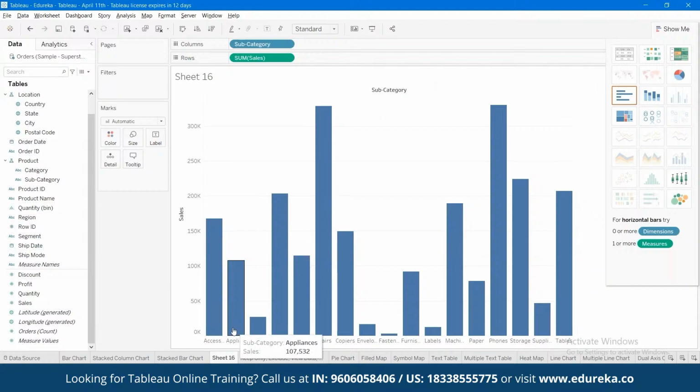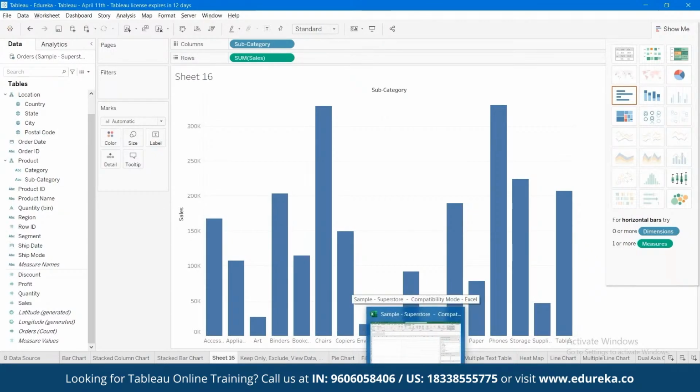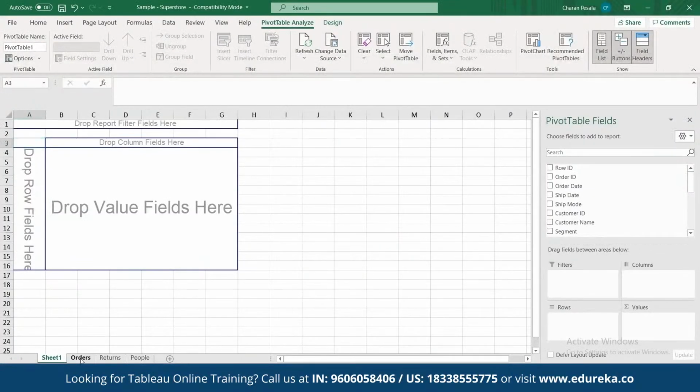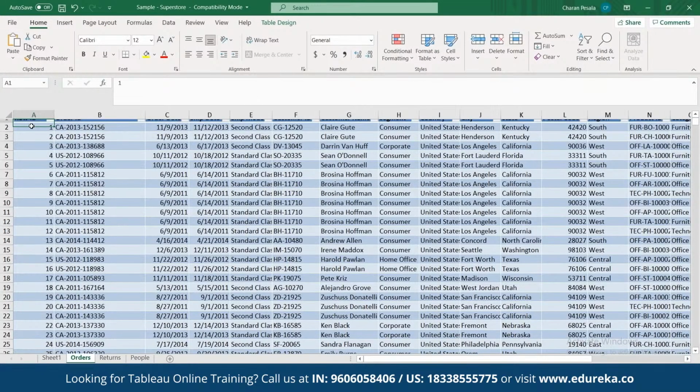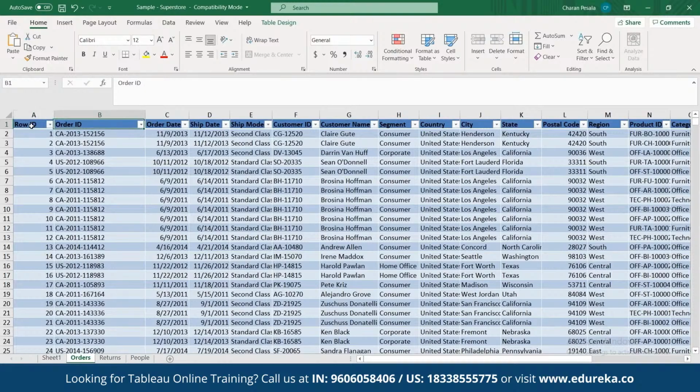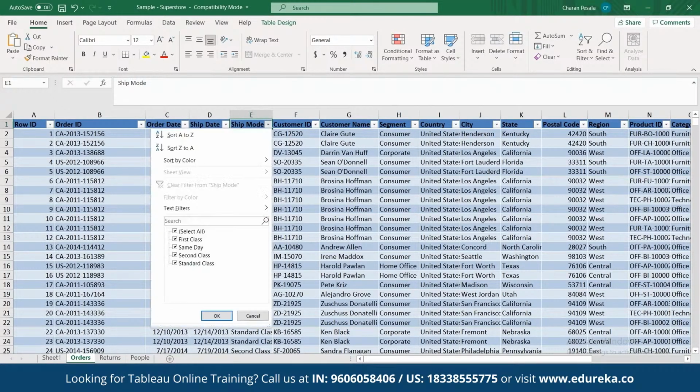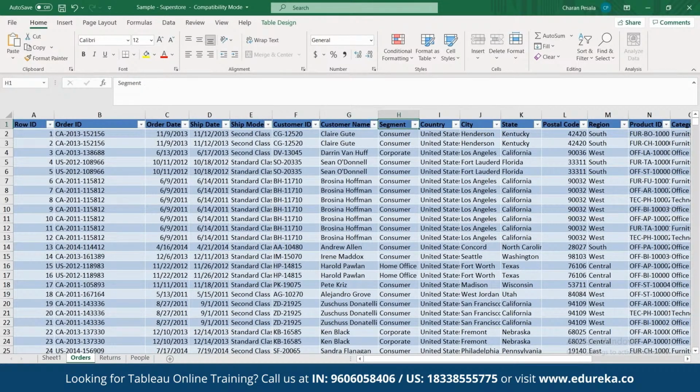Fine. So by this it comes ascending. Another alternative could be this way also. Now you see the sales is here. So you just press this way, and again it comes in descending, and again here it comes ascending. Fine. And now it comes back to normal.